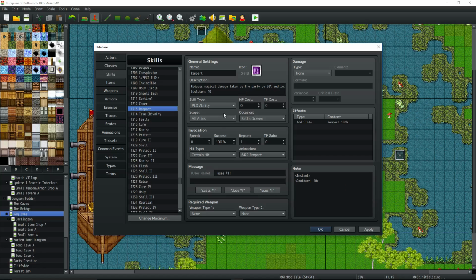So Rampart is going to target all allies as well, adds a state, 100% chance, battle screen only, Paladin ability, no cost, these are just instant cooldown abilities. And there we go, it reduces magical damage taken by 20% and increases your defense by 20%. So this is just going to give some extra bonus defense and stack those buffs.